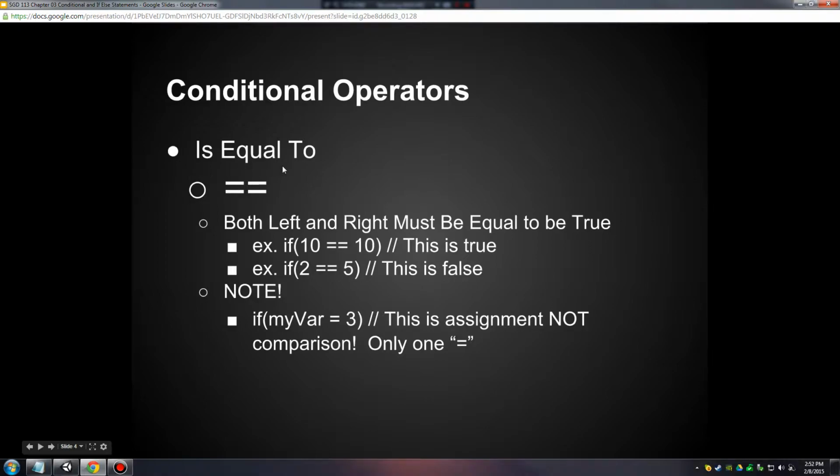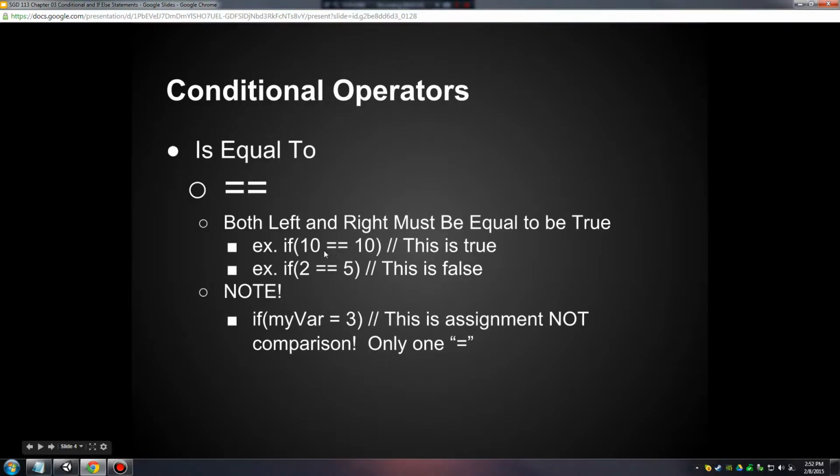You'll notice that the equal to right here is denoted with 2 equal signs, because remember, 1 equal sign is assigning a variable a value. 2 equal signs tell Unity that we're not assigning a value to a variable, we're actually comparing the values of 2 different numbers. So both left and right must be equal to be true.